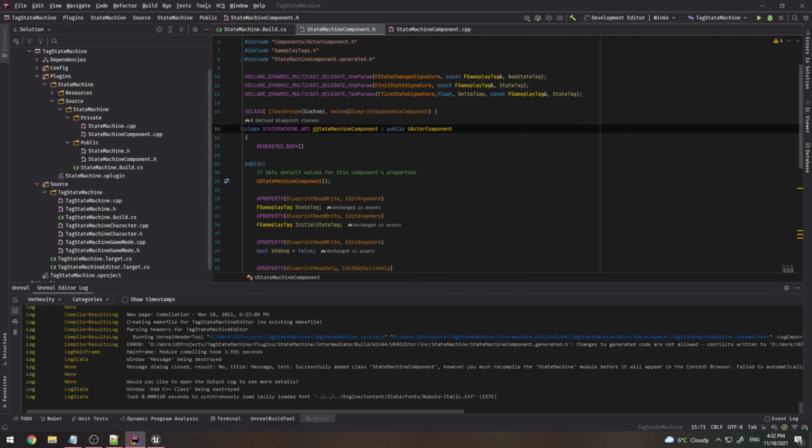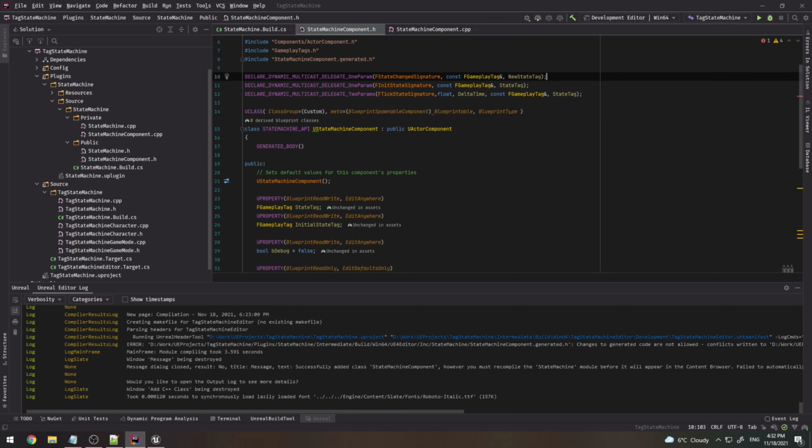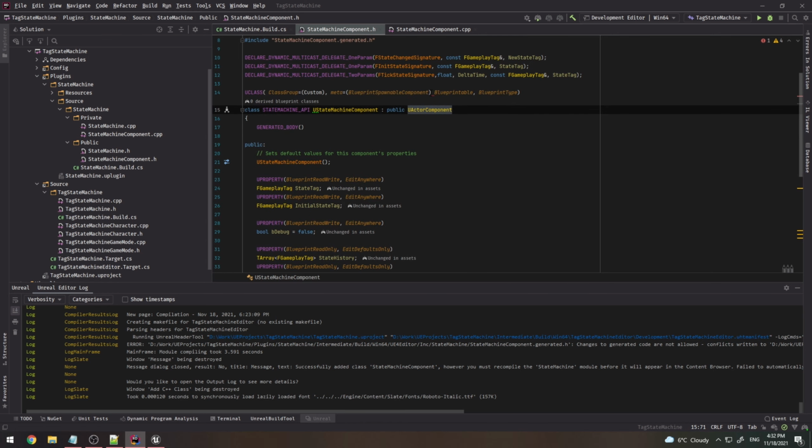All right. Now we're going to add some stuff to our U class over here. I'm not sure if it works with or without, but in my main project, it didn't work until I added the Blueprintable and Blueprint modifiers, properties. And yep, there we go. Now we need to declare our delegates.